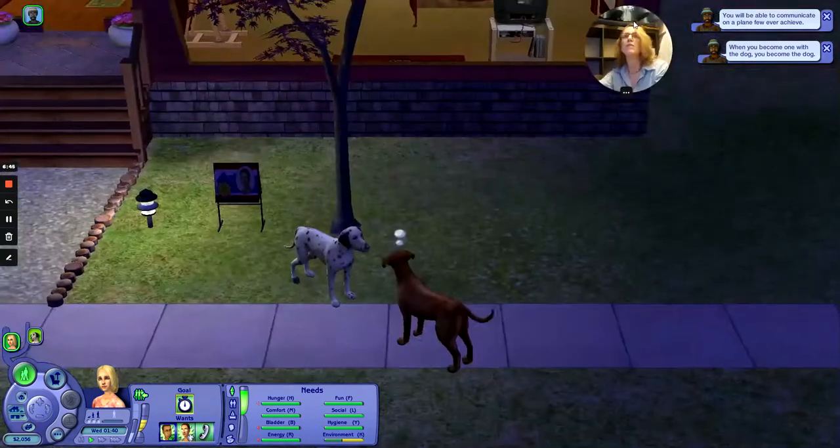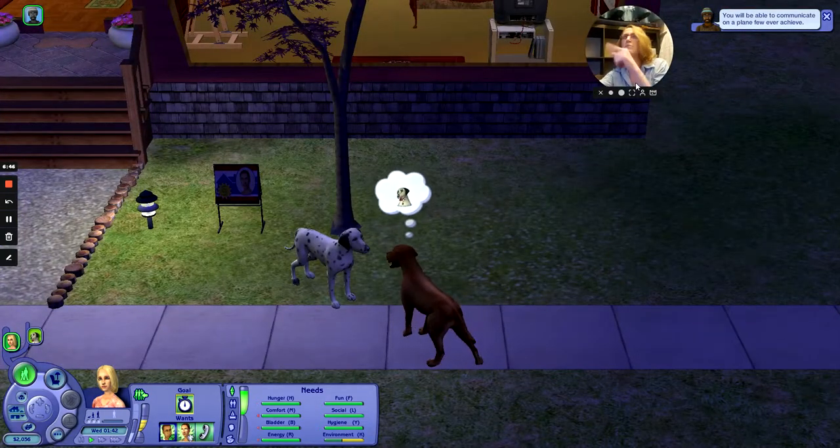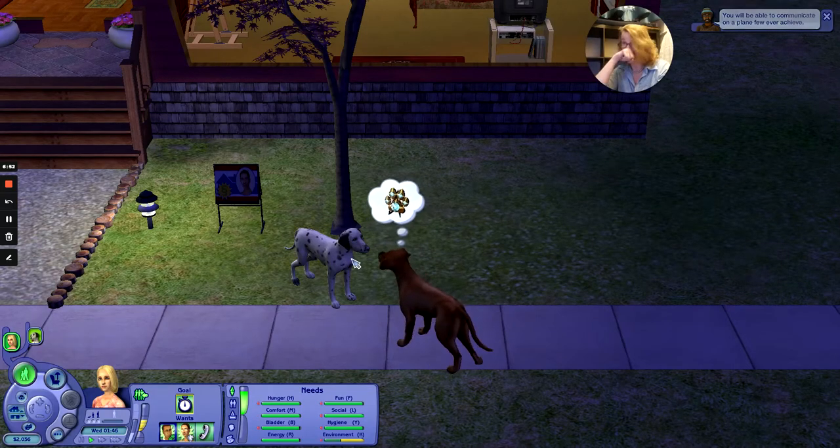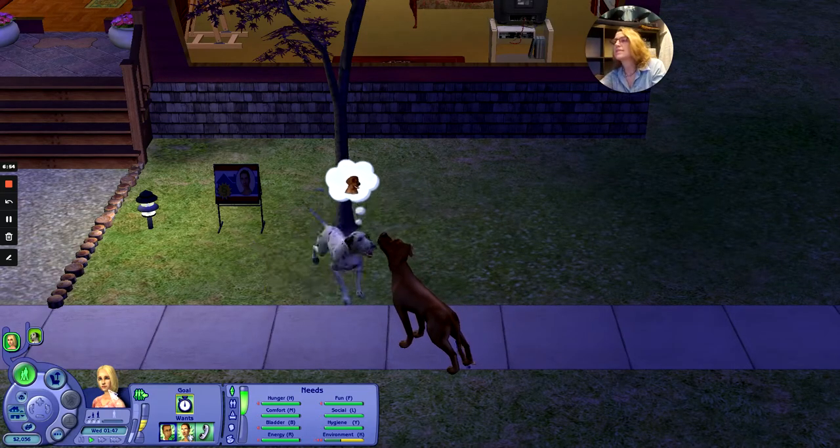When you become one with the dog, you become the dog. You'll be able to communicate on a plane few ever achieve. Excuse me, nose itchy. Yes, this is very important. Okay, yes. All right.